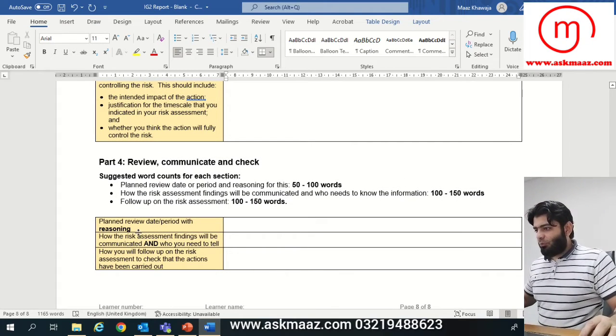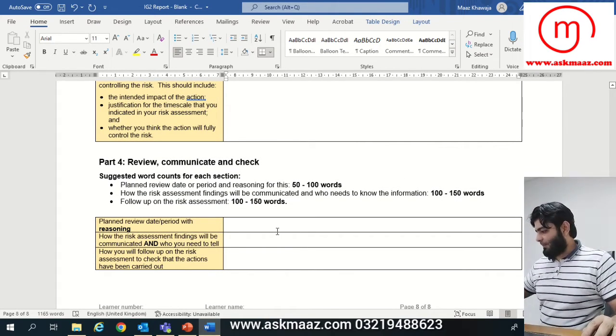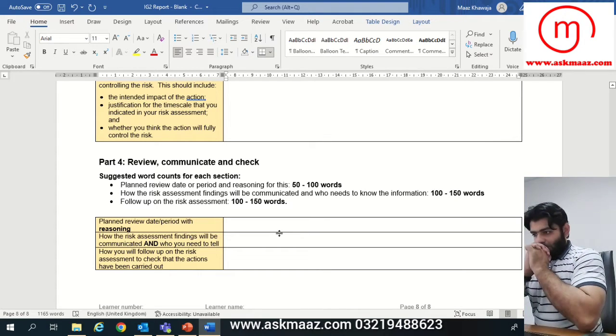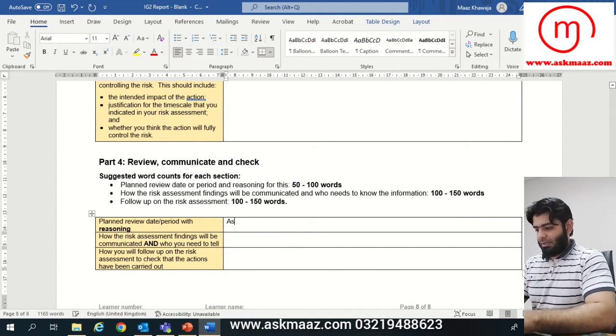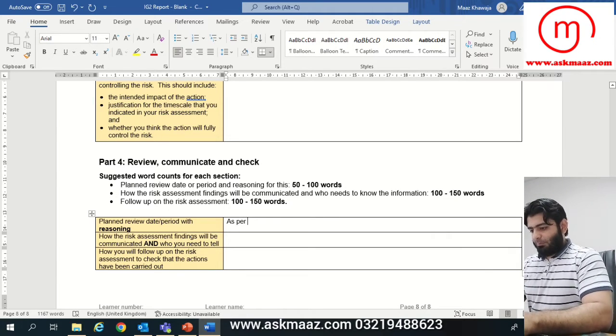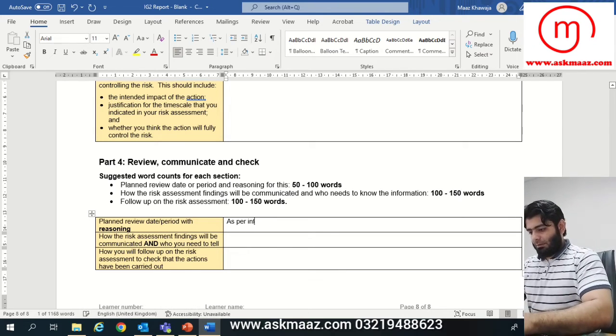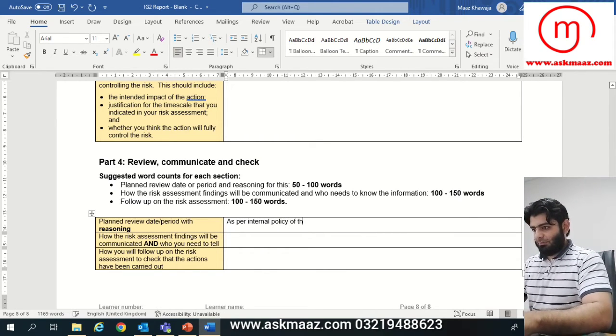So here planned review date period with reasoning. So you have to plan the review of your risk assessment. Okay, as per internal policy of ABC organization, RA risk assessment shall be reviewed every 6 months.